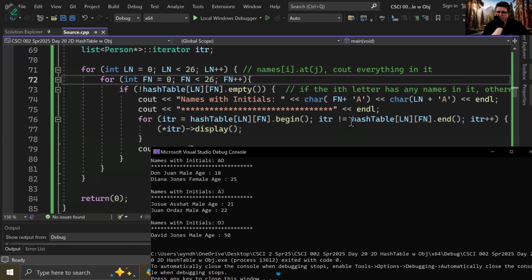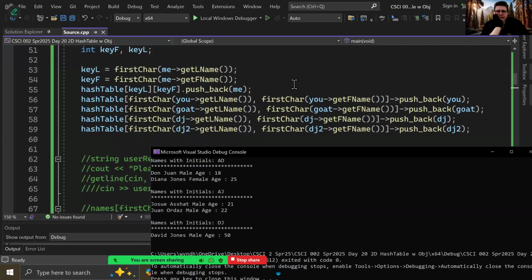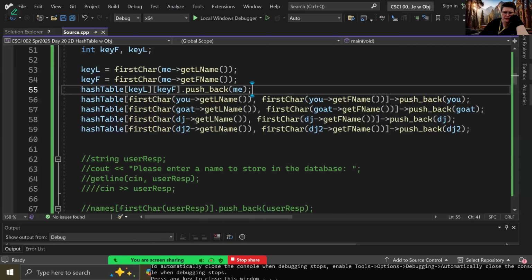It must be your hash function, because it's showing you. How many people in Zoom? This is the only one that was correct.